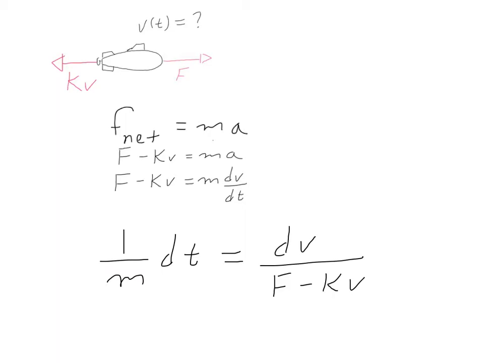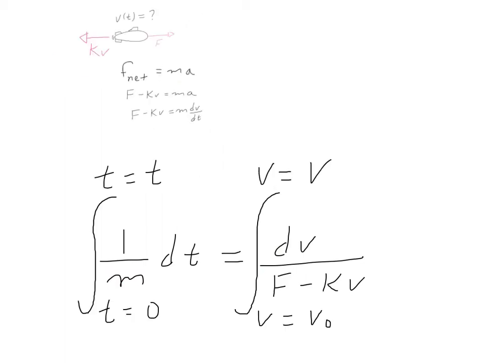So the next thing I do, in separation of variables, is integrate both sides. And provided that my limits of integration match up, notice at t equals 0, v equals v naught. Remember, v naught is defined as the velocity at t equals 0. And at t equals some final time, v equals v final. And I could technically write v final here, but remember on page 21, regular v is v final, and v naught is v initial.